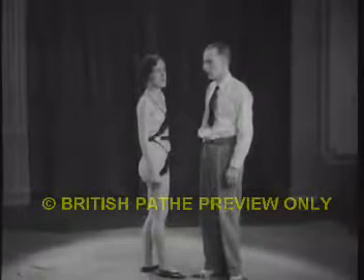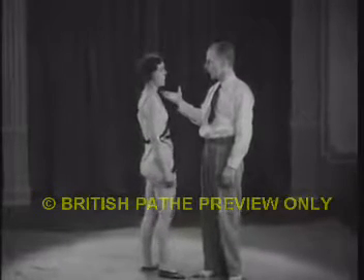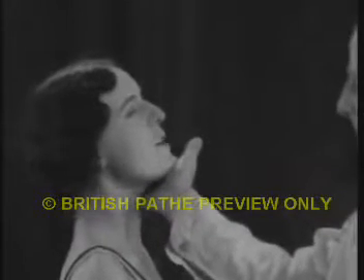This throw is very effective and much more suitable to ladies than some of the others, because it needs no strength at all. The palm of the right or left hand should be placed under the chin of the opponent, at the same time placing the corresponding leg at the back of the heels of your opponent. With an upward pressure of the hand under the chin, it would be quite sufficient to throw your victim to the ground.